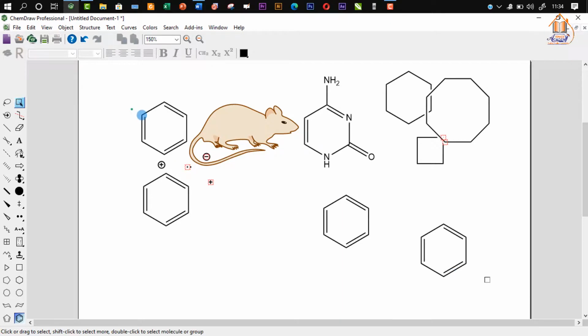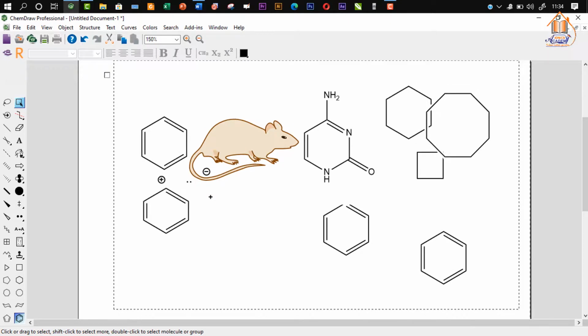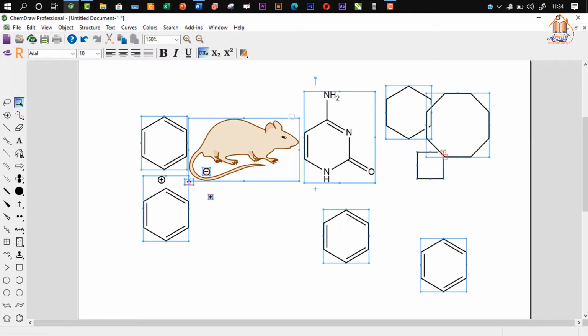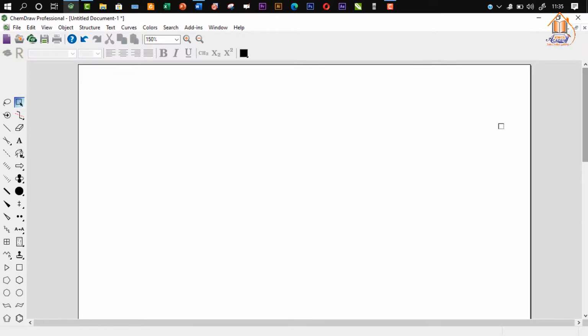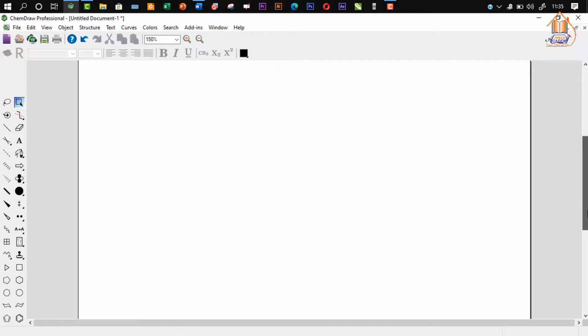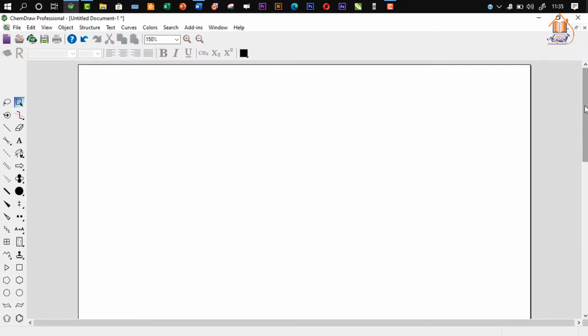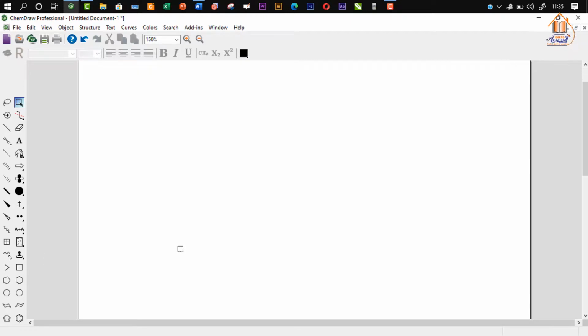So I have to drop my tools. Now quickly, this software is very interesting to use. We have other software such as ChemSketch. In our subsequent video, I'll be teaching you how to make use of ChemSketch. Now, let me quickly chip in something. If you have a structure that you know the name of, but you don't know how to draw it, you can type the name and the software will automatically draw the structure for you.